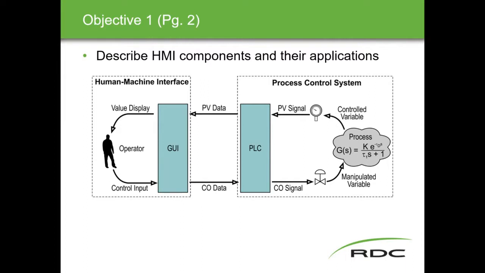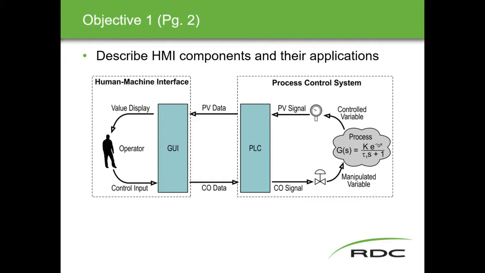The only thing that changes really in this system here is that we now take that data and it gets also shared with the HMI interface, and that HMI interface provides visual indication, colors, noises, numbers, that type of thing that the operator can visually see so that he can make modifications to the process as required, whether it's a set point change or a controller output change or responding to alarms and unusual conditions.